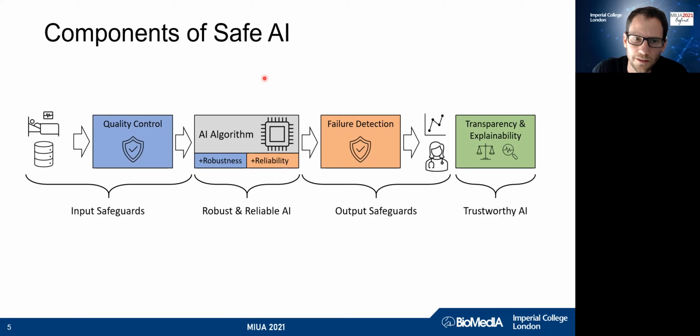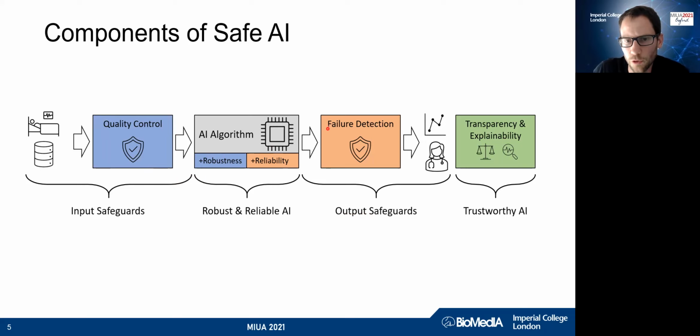And the way I see it is that there is not just the algorithm that is at the center that we need to focus on, but also components that are maybe sitting around that algorithm. So for instance, I think we should think more carefully about what type of safeguards we can put in front and after an algorithm, for instance, to look at the inputs and the outputs. Do we need automatic quality control methods that can look at input data and check the quality, check that it's compatible with our algorithm, that it's valid data that is being passed on to the algorithm for analysis?